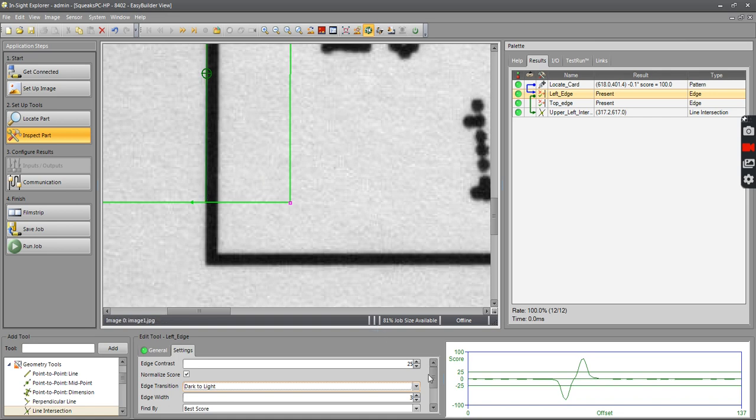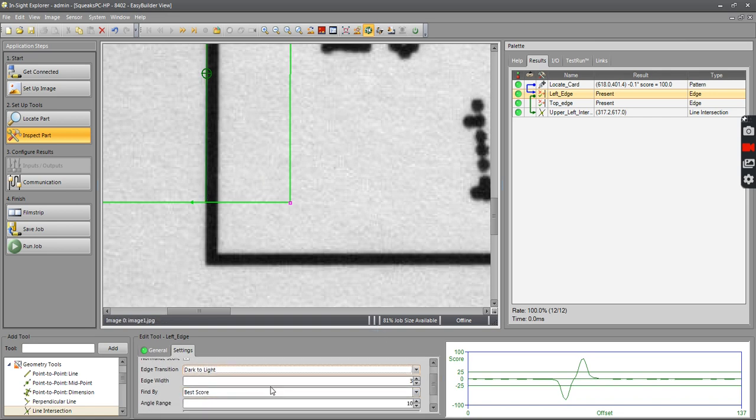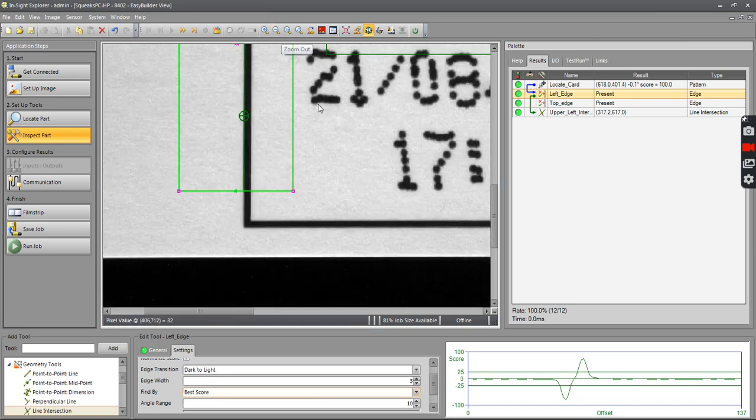So dark to light. We have another thing that we can take a look at, and it says find by best score or last edge. Now, if we look at our tools again, there could be a lot of noise inside this box, which is actually the characters. So I want to ignore that and really go for last edge.